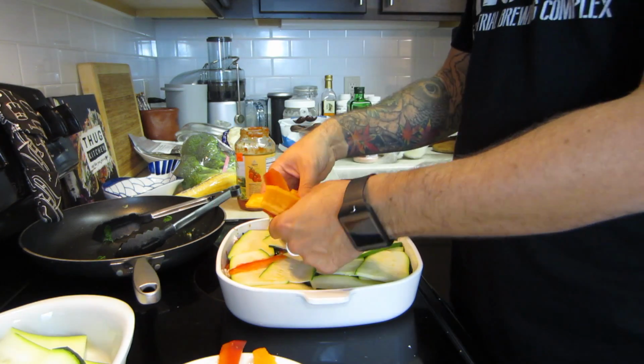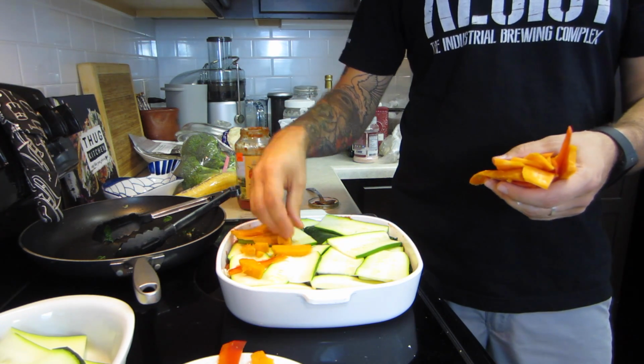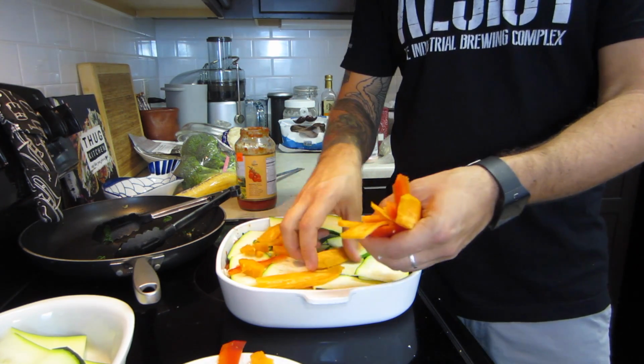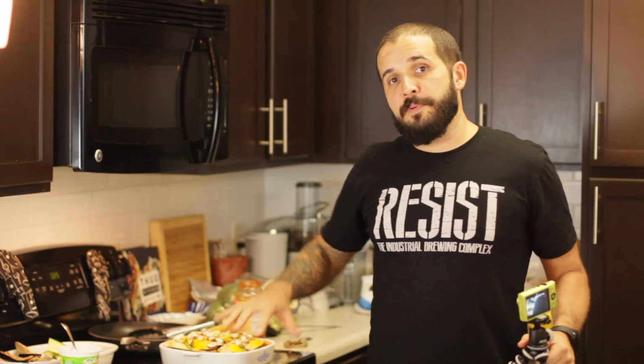Oh darn. So we're gonna throw the rest of this guy on here. I think the sweet potato is gonna be a really awesome addition to this, so I'm gonna make sure I get all of this sweet potato on here. So as you can see, this guy's pretty full already.